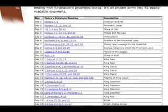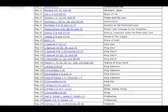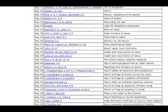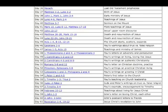Anyway, as we look, we see that we have day 1. You would read Genesis chapters 1 through 3, and that deals with the creation and the fall of Adam and Eve. Day 2, you'd read Genesis 12, 15, and 22, which talks about Abraham and Isaac. Then day 3 has Job, the story of Job. And then Moses, the law, the instructions, the journey to the promised land. And it goes all the way down until you hit the New Testament and end up at Revelation.